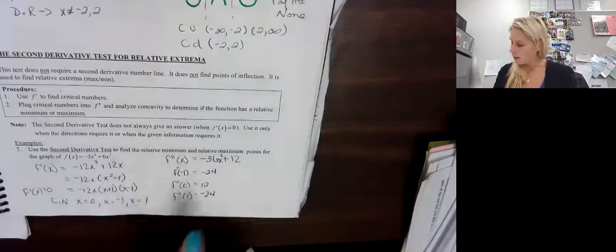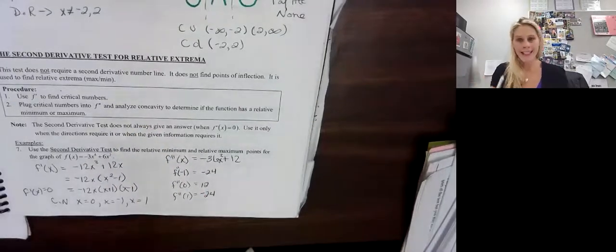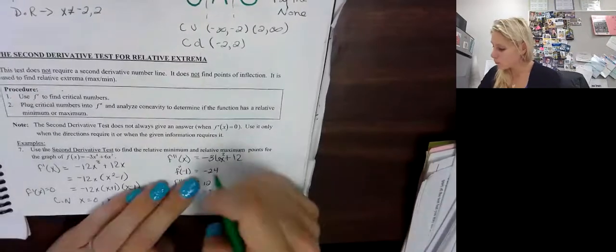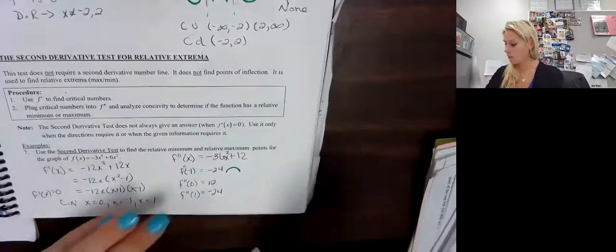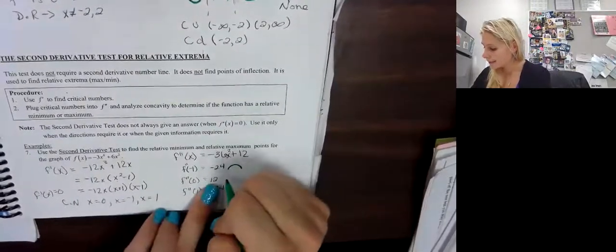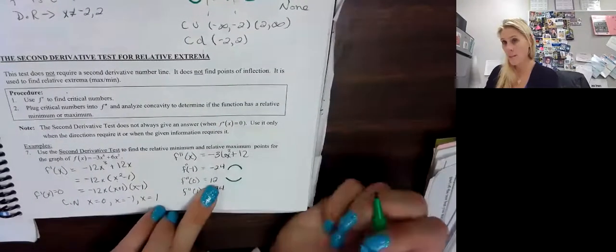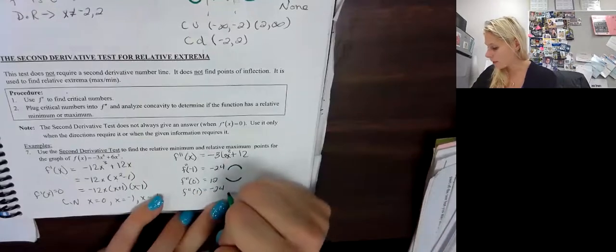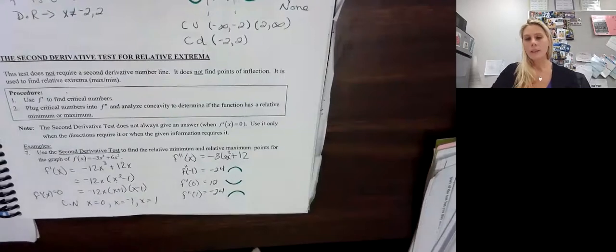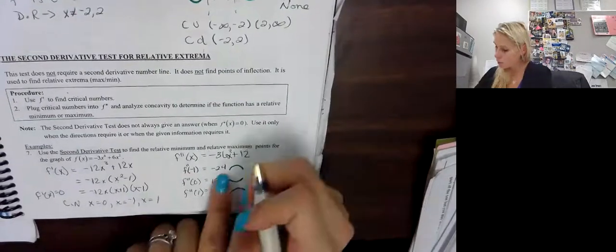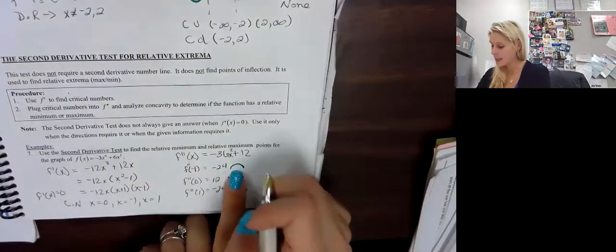Okay, so what does that mean? Well, if you look where it's negative in the second derivative, that means it's somewhere on a concave down, because negative means concave down. Where positive means concave up on that second derivative. Same thing down here, negative concave down. The reason why I drew these out is because what do you know? What does that mean this is?